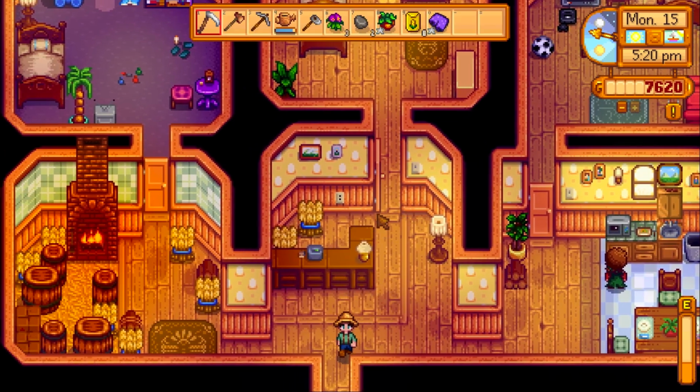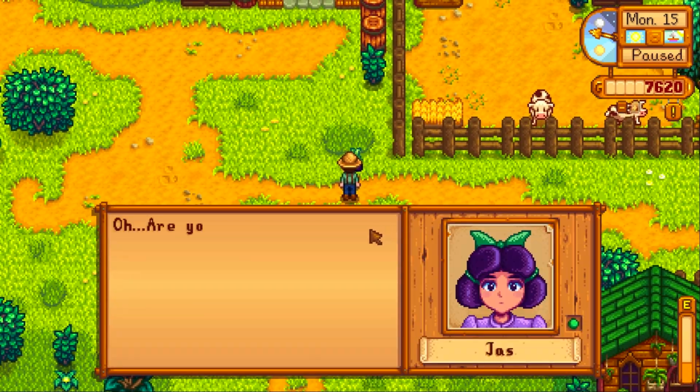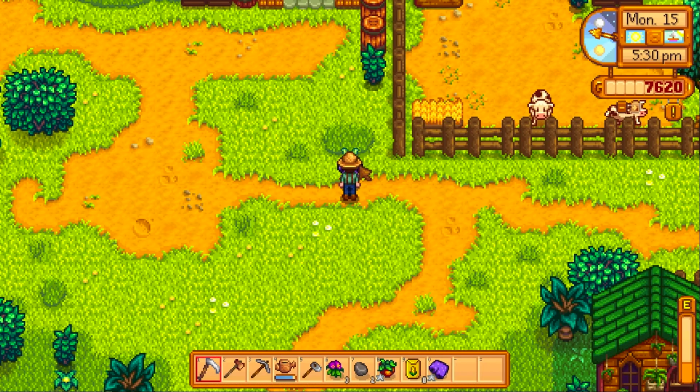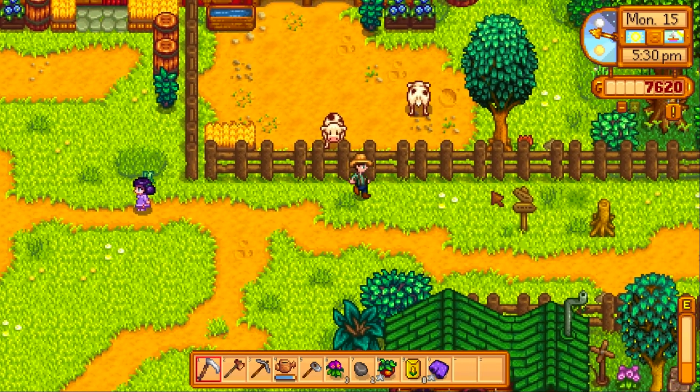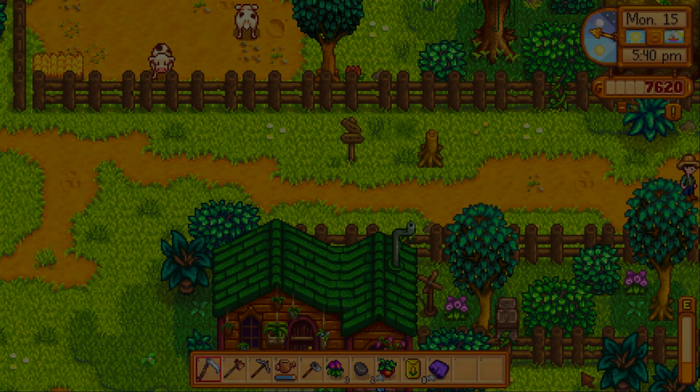Okay. So once you reach 2 hearts with someone, you can sneak into their room. We haven't tried that yet with Maru or anybody. Oh, are you looking for Aunt Marnie? She's got something that the mayor is looking for, but now we stole it. We did a little heist there.